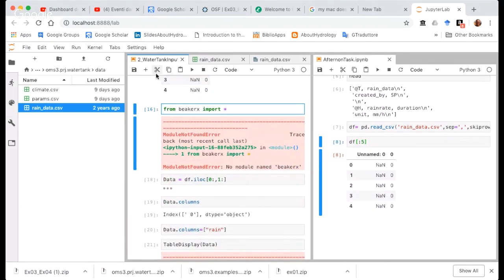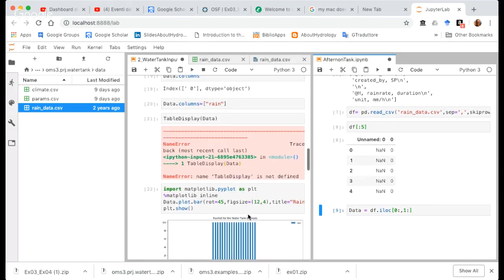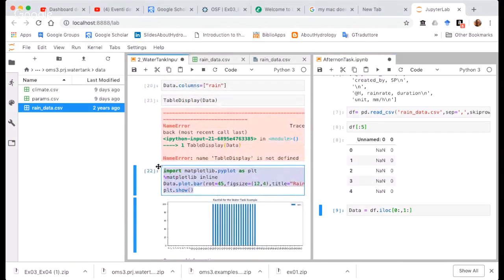It is not used for a certain task, and then I have this command, a command in pandas that is used to eliminate the first column. Okay, and finally I show here the data.